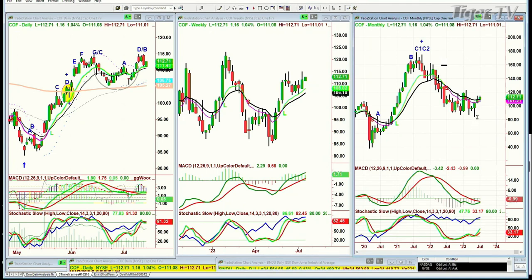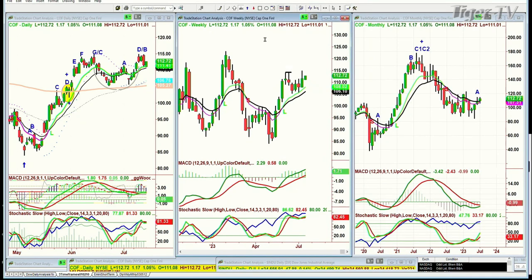So this is a brand new leg A, gray leg A, because I know the technicals are strong, so this is just the start of a bounce in the monthly chart. Weekly chart's gone a little stronger. I can actually call it a buy signal. Haven't yet. I have to wait for the full week to complete. But a buy signal in the weekly chart, made a leg B on Friday, and it's trading at 112.89, up $1.14.